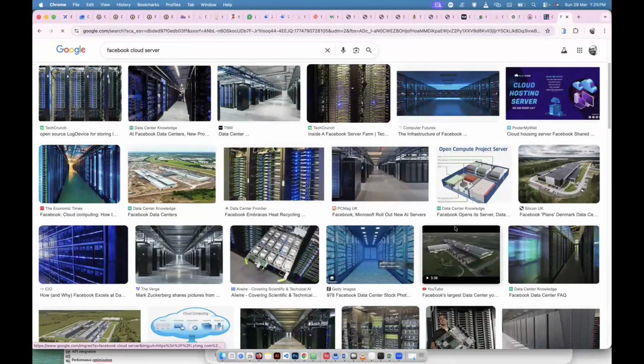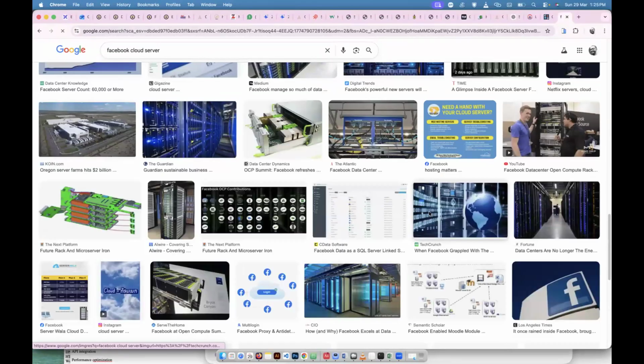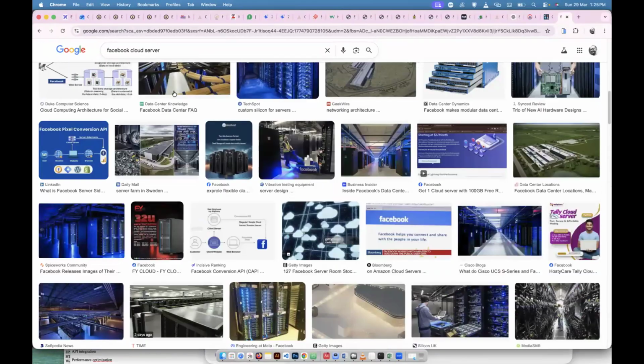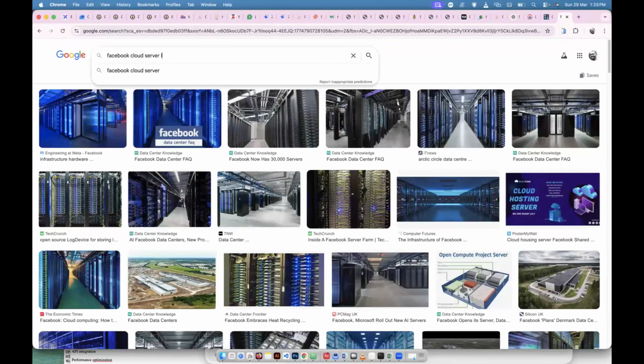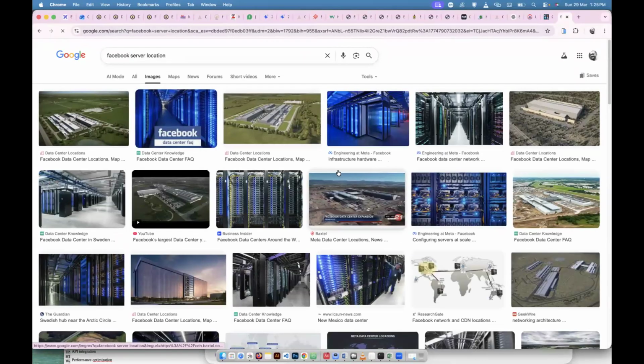This is a server room. Let me type Facebook server location. You can see this one is in Sweden. This is Sweden.